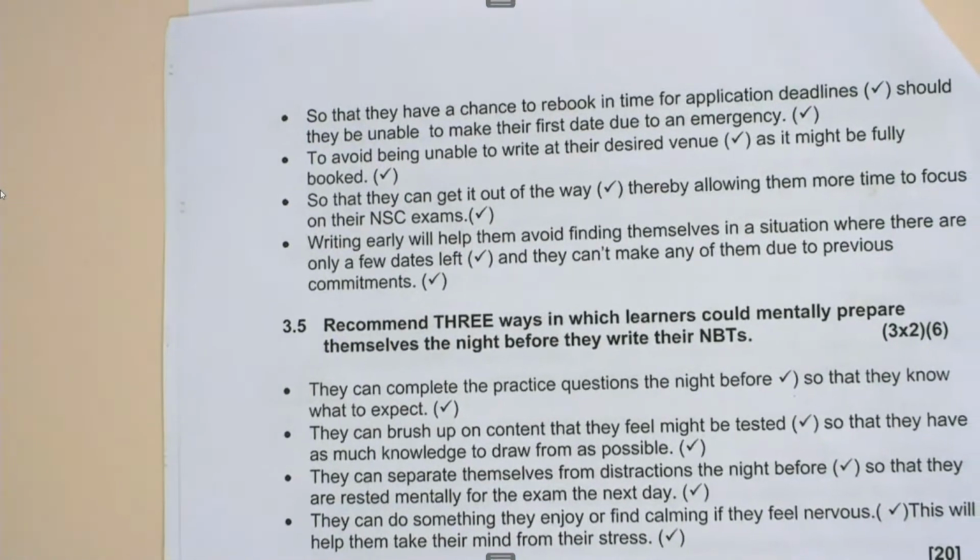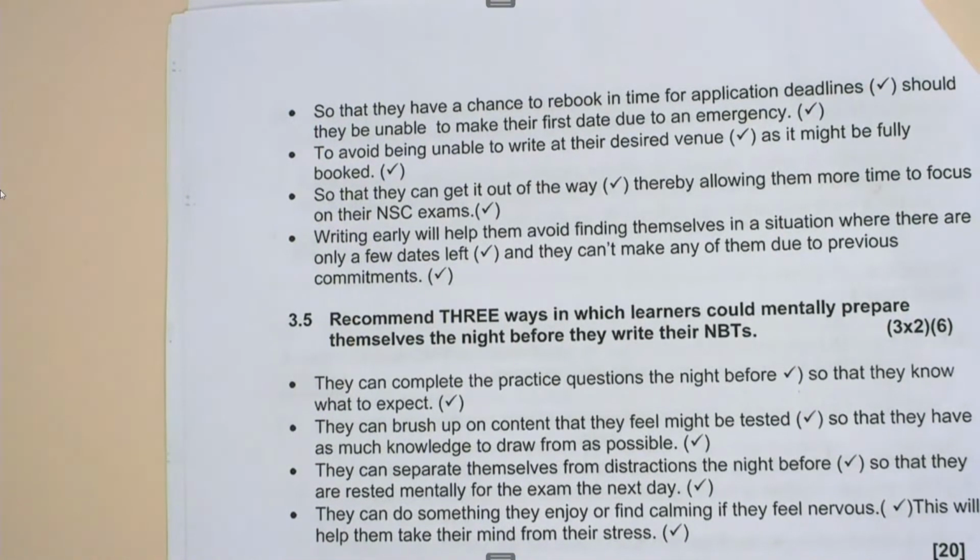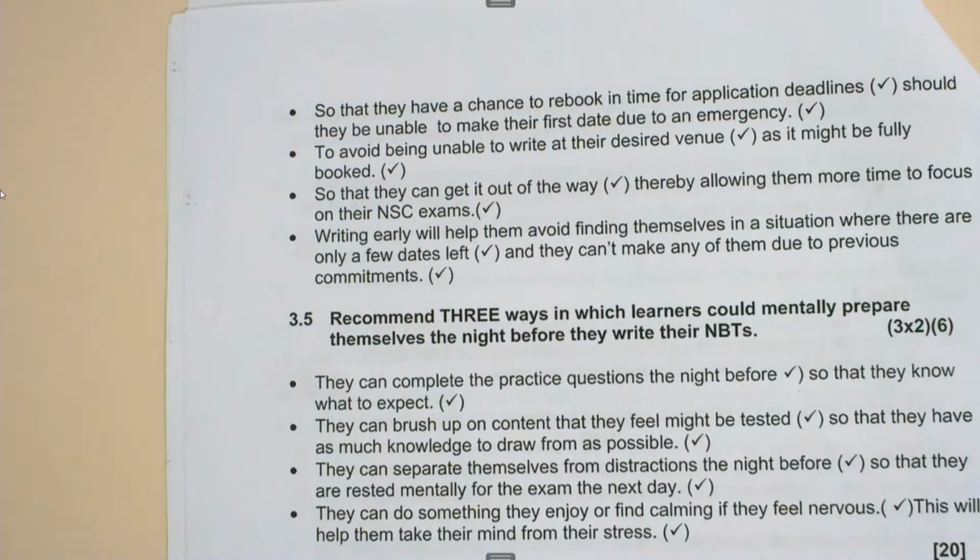The second response is that they have a chance to rebook in time. Remember, you have to book in time for the application deadline. Should they be unable to make their first date due to an emergency, this avoids being unable to write at their desired venue, as it might be fully booked, so that they can get it out of the way, thereby allowing them more time to focus on their National Senior Certificate exam.